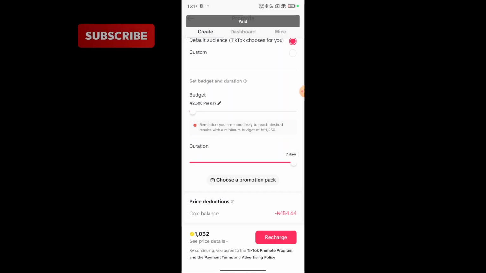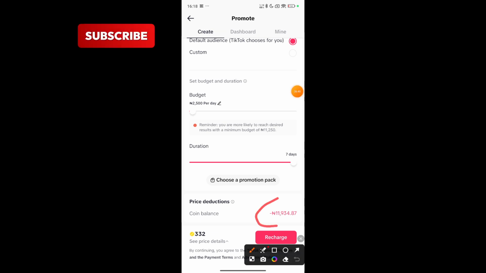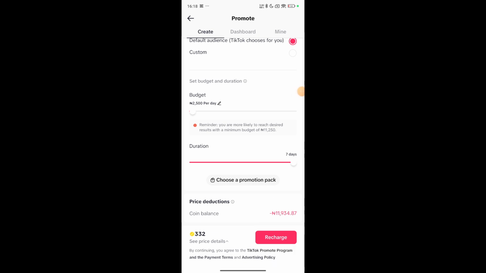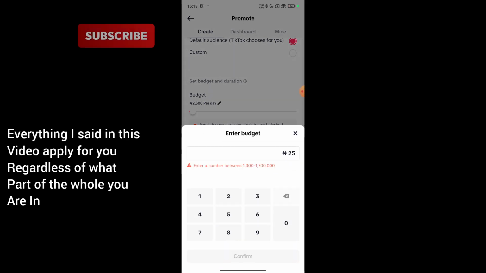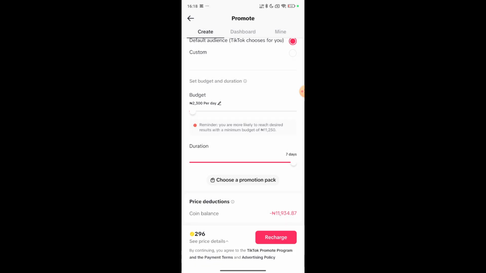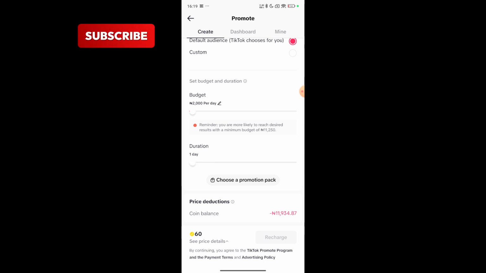We already bought the coin, and I bought 18,000 naira worth, but honestly, TikTok tax is a lot. Can you see the amount left? Even if you load it in dollar, anywhere you are in, they would remove tax. And if you are using an iPhone, it is worse because you also pay Apple charge. So I highly recommend you use Android if you have an Android phone, or you borrow from your family members.